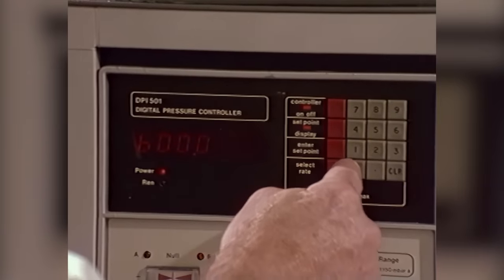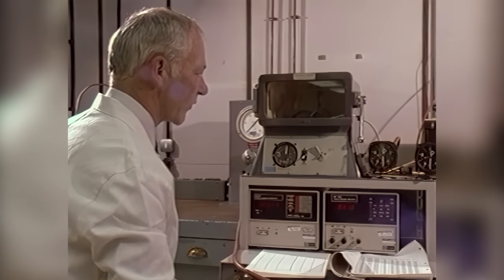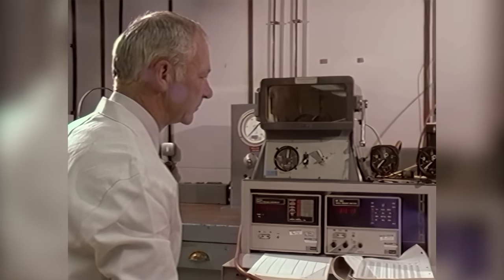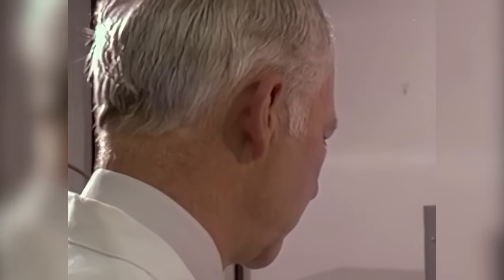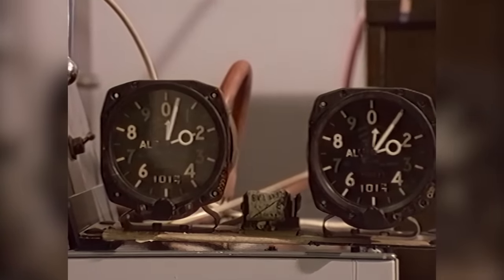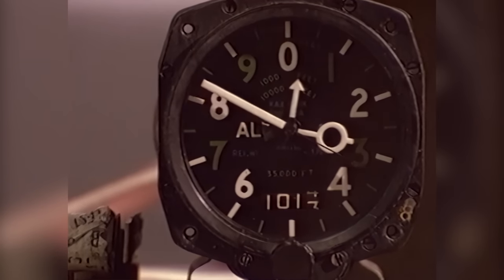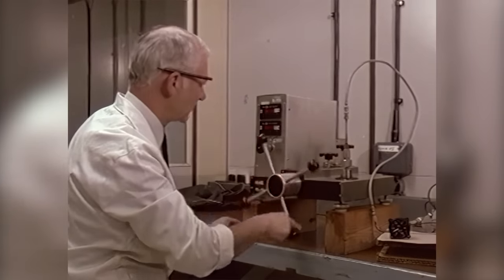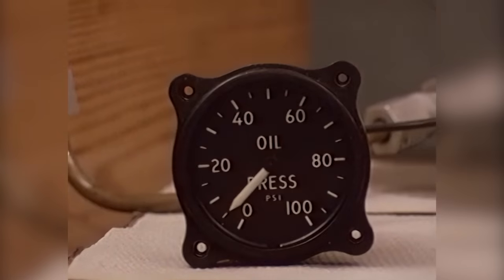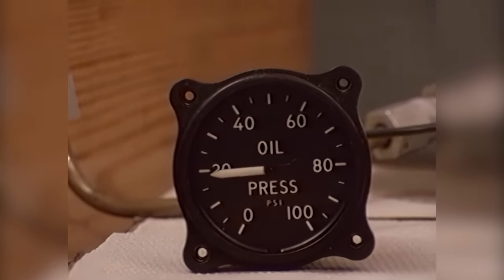Again, modern technology is used in instrument calibration under the watchful eye of John Bowes. Normal duties of the department are development of the Hawks, the 100 and 200. But this particular job we're doing now with the Swordfish is particularly interesting because it's a different generation of instruments. The old pneumatic altimeters have been replaced by electronic units, engine pressure instrument is all digital nowadays, whereas the old analog systems, although they were particularly reliable, are not what the pilot wants to see anymore.